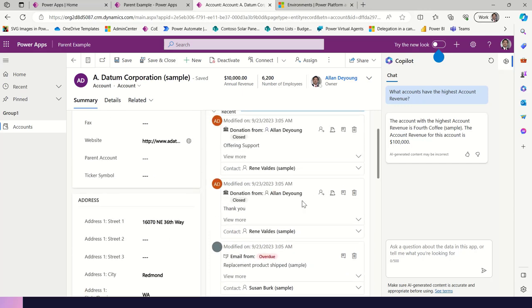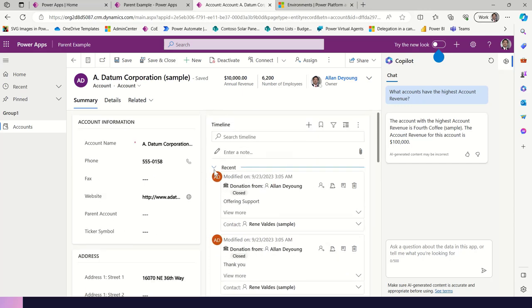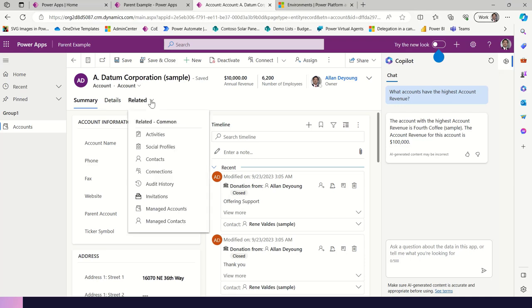But look at all the other stuff I get, blah, blah, blah, people, activities, everything. And that's just because I'm using the common data model and sample data. So this is automatically generated. If I drop this down, you'll see that I have related contacts, etc. But I want those inspections to show up in this related, and they don't right now. I'm sure many of you intermediate and advanced people know exactly why that's not showing up there, right?